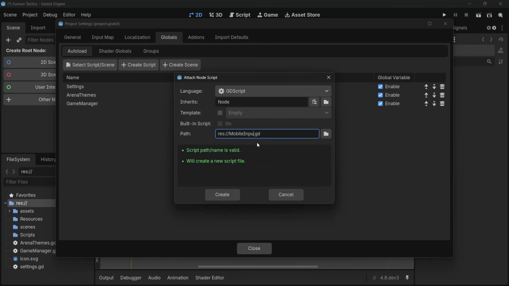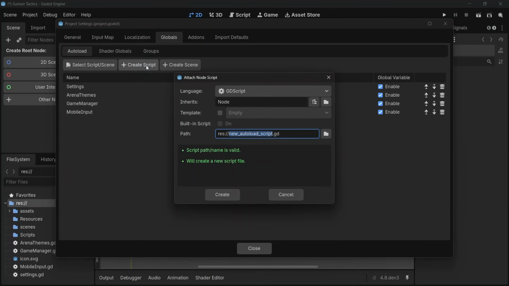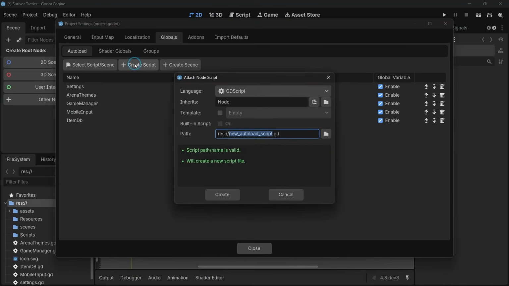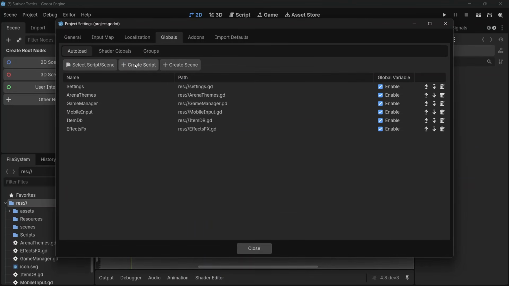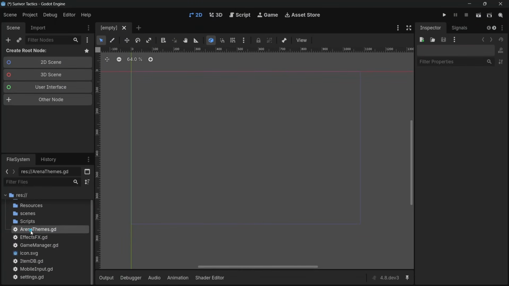We'll move them later. So when it comes to the mobile inputs, it decides if you are really on mobile and that the system you're using can handle mobile touch. Next one is the item database, which I just renamed in short item DB. So the item database will be holding all the parameters that I need, the gun and all the parameters, how many bullets, how many magazines we can have in the gun, and all that. Then when it comes to effects, it's the same thing. So we're gonna come here.